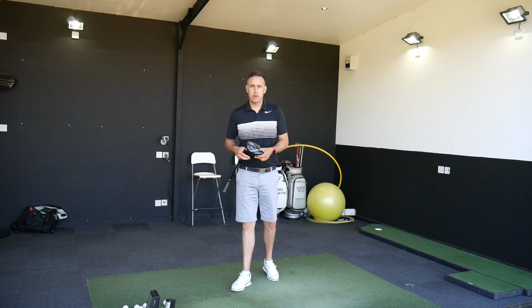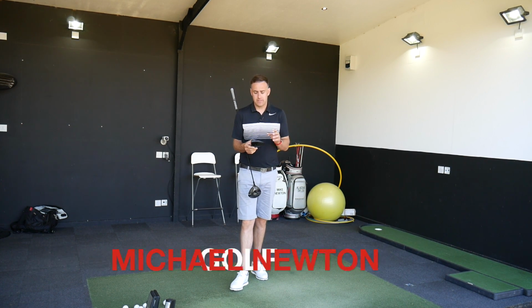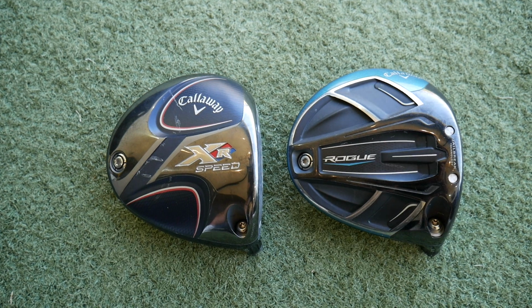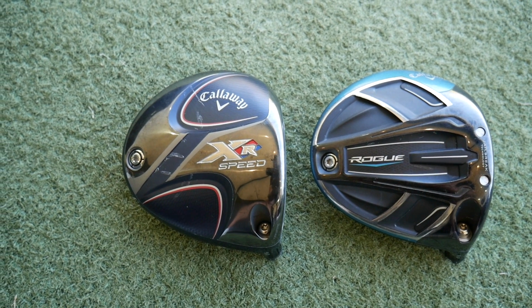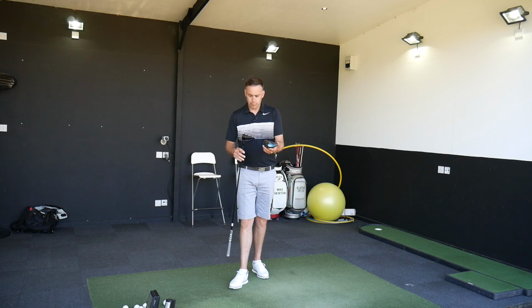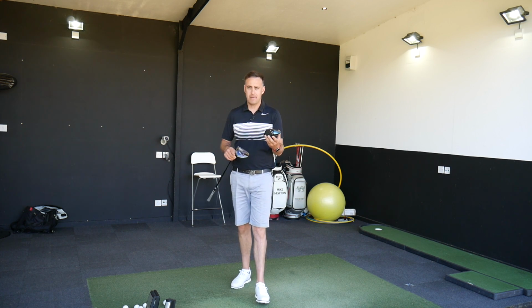I'm going to do a little video here and I'm going to put the Callaway XR Speed Driver up against the Rogue Driver. So quite interested to see here. Obviously two drivers at two different price points. So XR Speed's around the £350 mark and the Rogue is £429. So two different drivers, two different price points, but what is the difference between them? What are you getting for that extra £80 there?